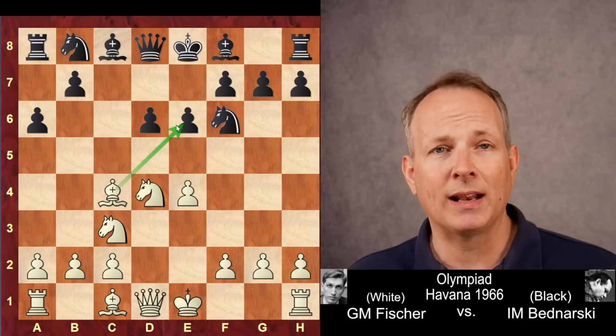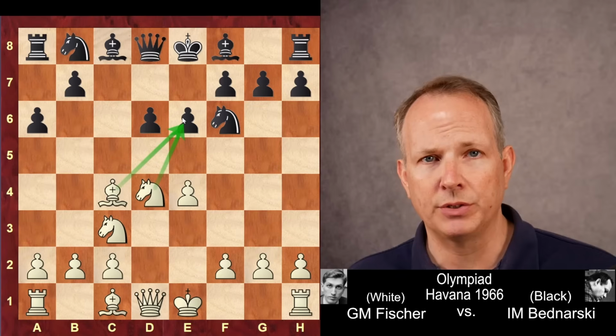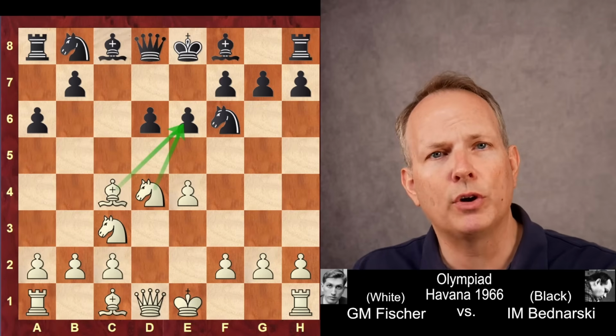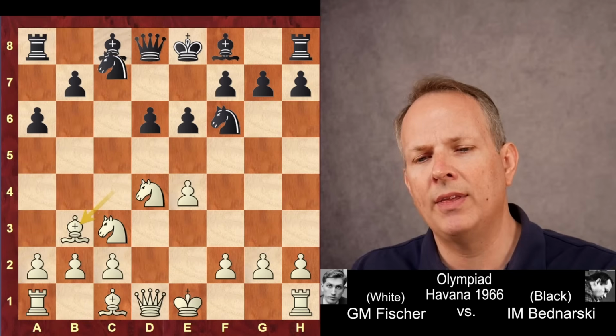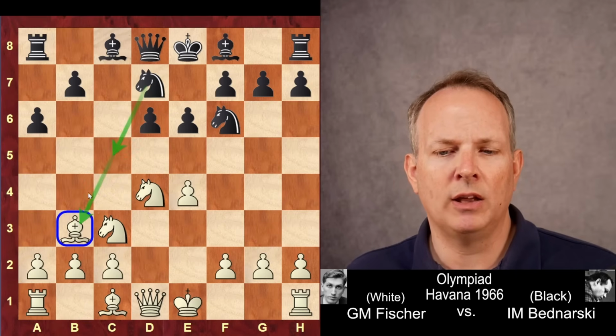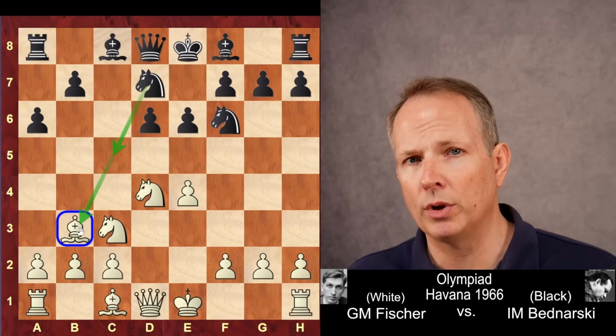The one thing Black does have to look out for, though, are potential sacrifices on e6. This bishop and knight can cause a lot of trouble. First, Fischer just plays the bishop back to b3. Then knight b to d7. Black has the idea of playing knight to c5 and taking that dangerous bishop off of the board as quickly as possible.